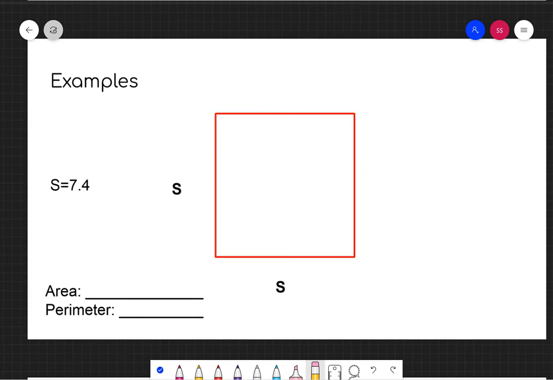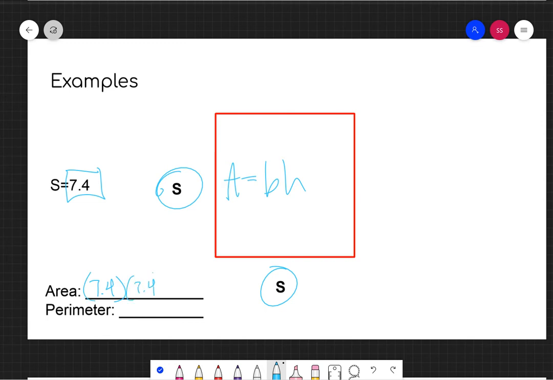All right. So to find the area, again, it's a parallelogram, it's a square. So typically, again, we would do base times height, base times height. In this case, we have s times s, and we know over here that s equals 7.4. So we could write this out as 7.4 multiplied by 7.4. Now another way you can write that, since it's multiplied by itself, you could say 7.4 squared. Okay, it'll get you the same answer. So if that makes more sense to you with squares, go for it.